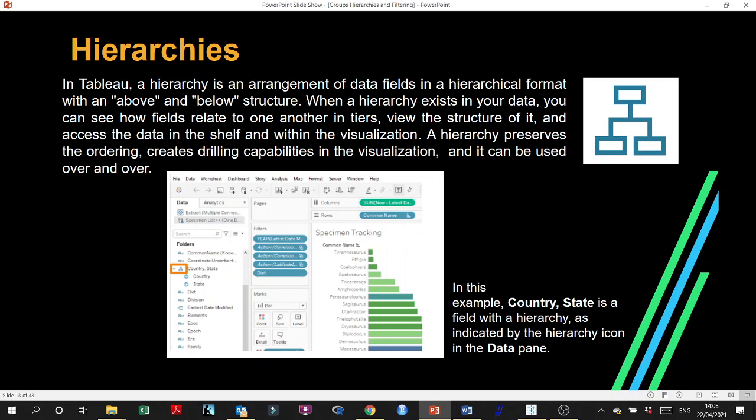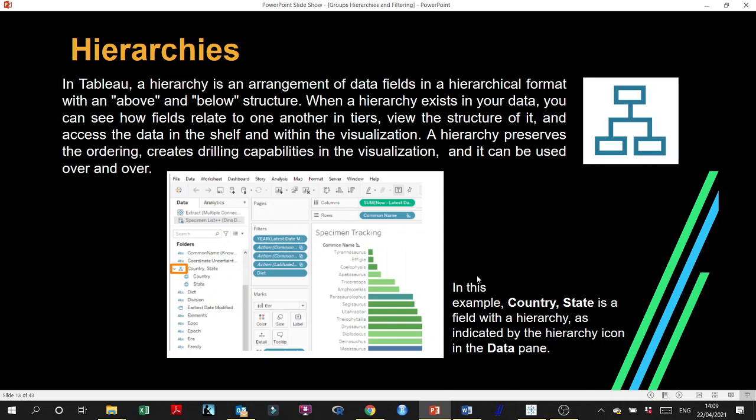remember with the date, when I had that little plus sign to the right of the pill or the capsule, the data capsule here, we had the plus sign and the negative sign on the date field. When we clicked on that plus sign, we are actually moving forward in the data. When we click on the negative, we are moving backward, meaning we're drilling in or drilling out in the data. So this can be used over and over again.